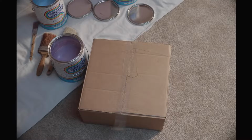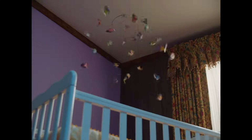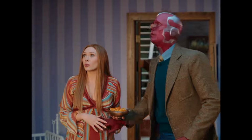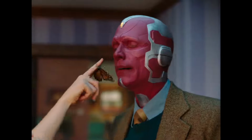In that scene, there's also some wonderful moments, my favorite being the butterfly mobile. What was the initial idea for how much of that you could really do practically, as butterflies I don't imagine are super cooperative? Butterflies are not super cooperative, but one of the butterflies on Paul's nose is real, and the others are all CG. So we wanted at least one, so that we could see how it moved and see what it looked like and see that contact and actually just the wonder in their faces when we had this real live butterfly attached to Paul's nose.